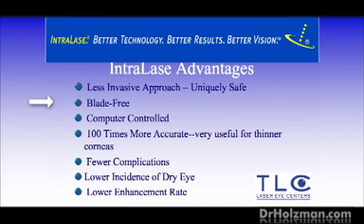We don't have to make as deep of a cut, and we can tailor it to everybody's individual needs based on the size and shape of that particular eye. With intralase, I could literally spend an hour talking about the clinical improvements it has given us. It's blade-free, which drops the complication rate dramatically. We don't have to rely on gear-driven devices any longer — it's a hundred times more accurate. We can make thin profile flaps, and it lowers the risk of dry eye dramatically compared to older technology.